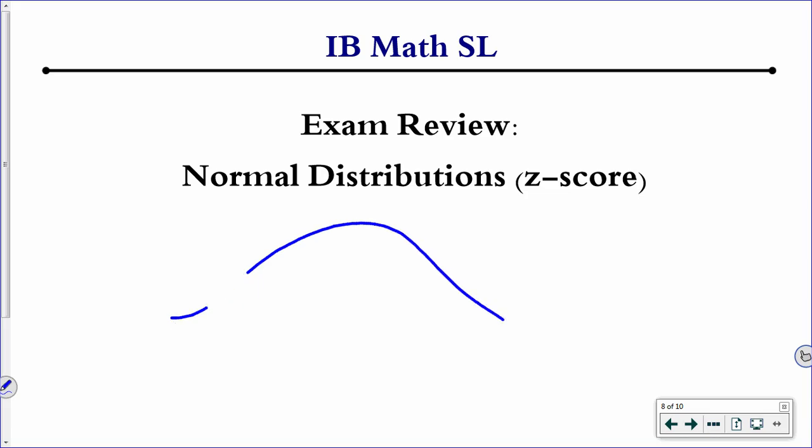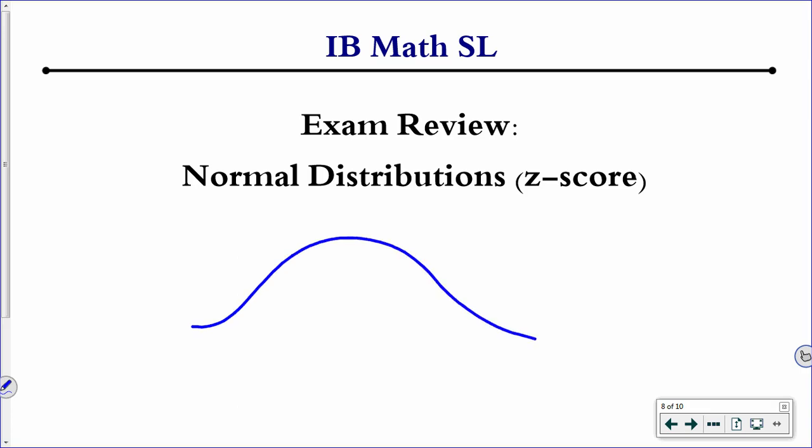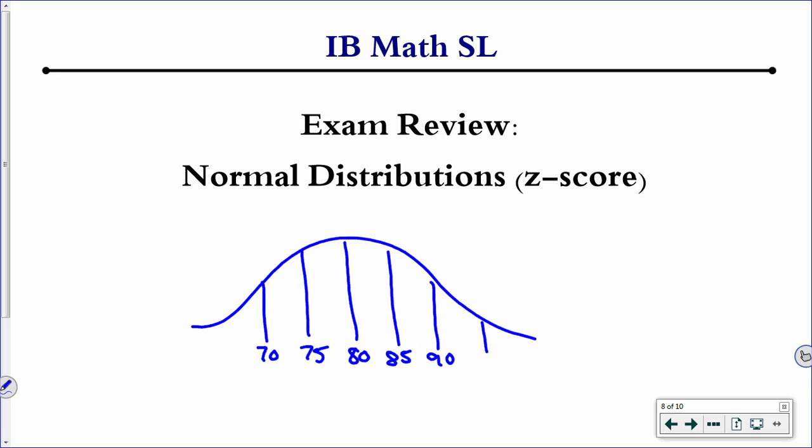I think when given a normal distribution question, it's always a good idea to sketch yourself a bell curve, using the information that's given in the question and labeling it on there. So for example, you might have test scores that are normally distributed with a mean of 80 and a standard deviation of 5. So we're thinking one standard deviation above that mean, one standard deviation below that mean, and these should be evenly spaced out. Do that again to get to the next standard deviation, and then one more time to get to the third standard deviation. That's as far as you need to label.